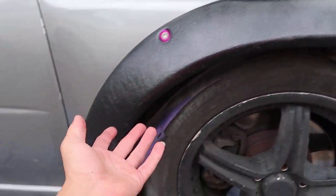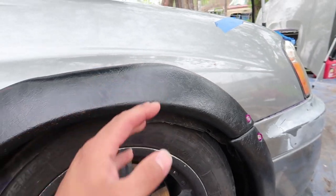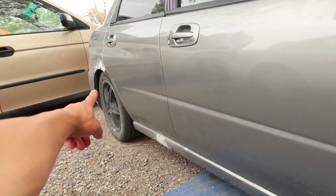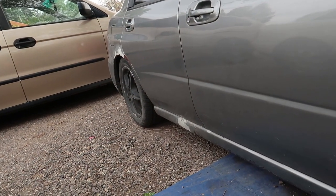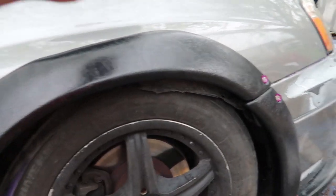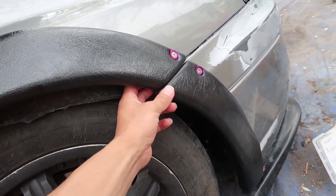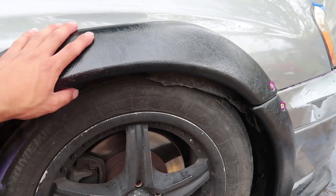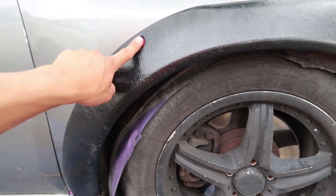That looks a lot better than what it did. So now I just got to mirror everything to the other side so we can get the fronts done. Next I have to do the back, and for those the flares really do not line up, so I really have to heat up those and mess with those. I got this to meet up — I put a bolt back here so then those stay put and even. I'm done with this flare for now. I don't have many well nuts, so I can't throw all the flares on — I don't have enough hardware.